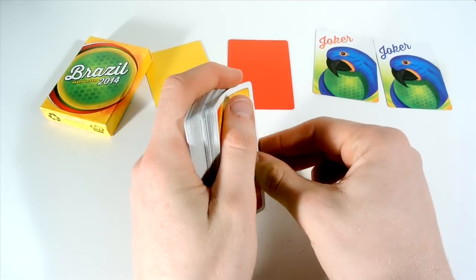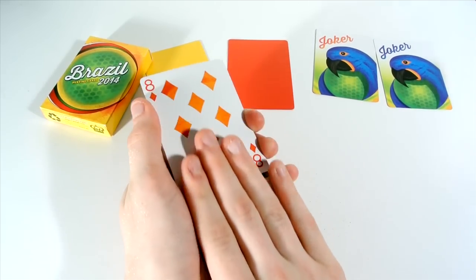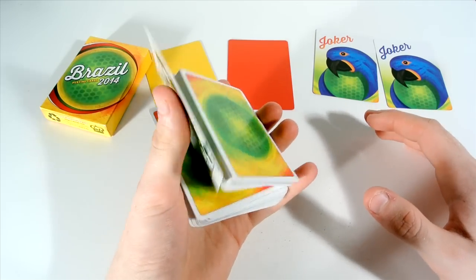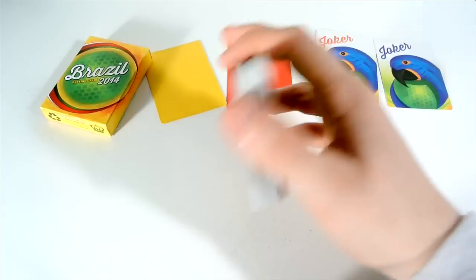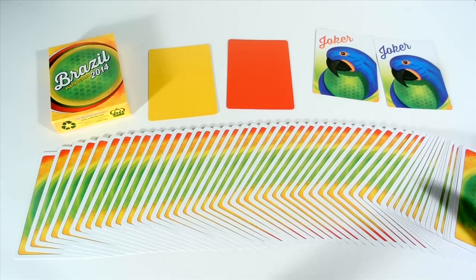We can do stuff like double lifts, for example. If I can even do one, yes I can. And we can also do the colour changes as well. But all around, this is a very, very nice deck. It can perform card productions. It's just an all-round very nice deck of cards.